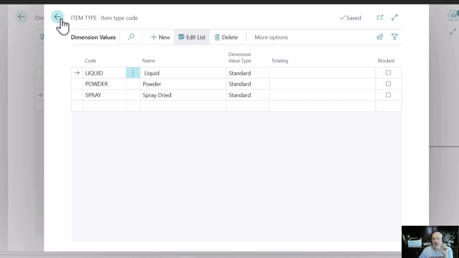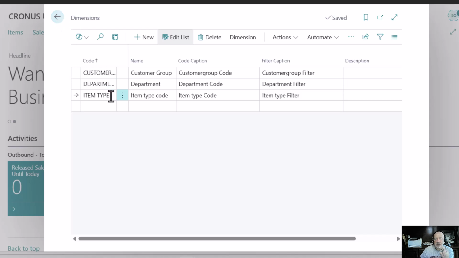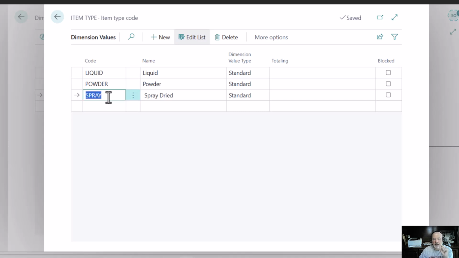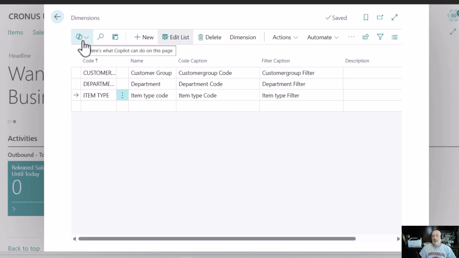Again, it's all there just to help with reporting, because each of these dimension values, these lists, can make their way to an individual transaction. So I can group all of my spray dry products that I sold, or all my powder products I sold, etc. Now, how we introduce that is that on the Vicinity side, when we create transactions in Business Central, we now give you the ability to add dimension codes to the transactions before they come over to Business Central. And I'm going to go through that. I'm going to go through the setup, as well as how you can define a default for a transaction type, as well as how you can override that.